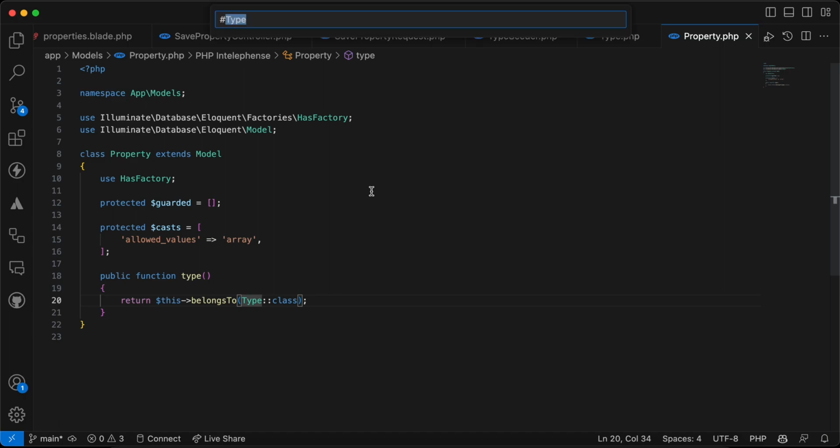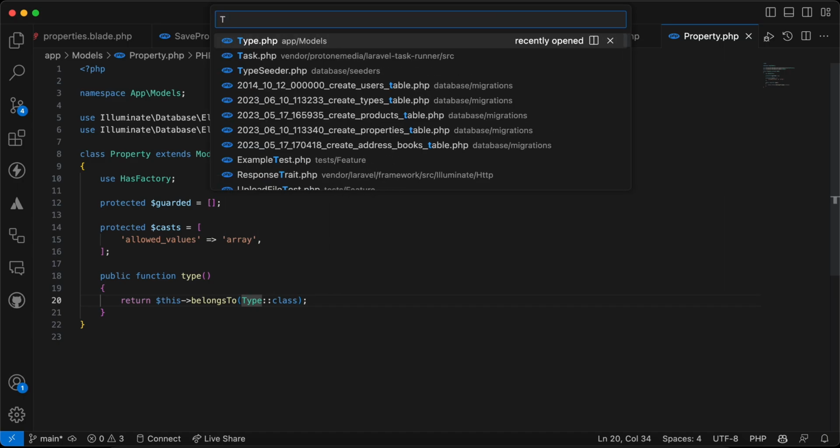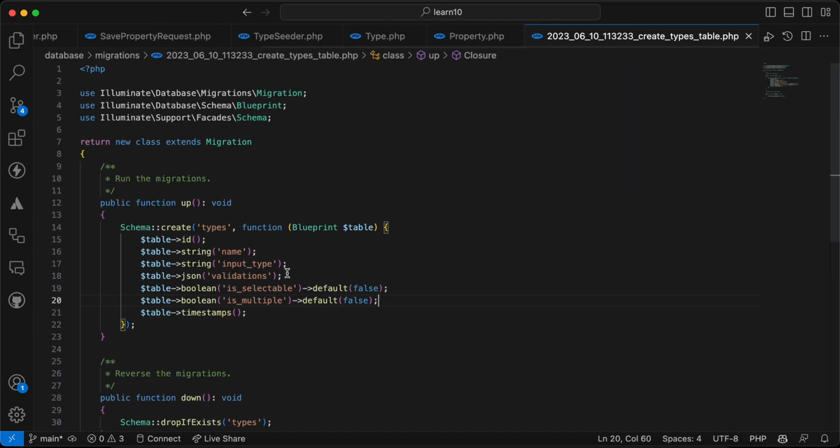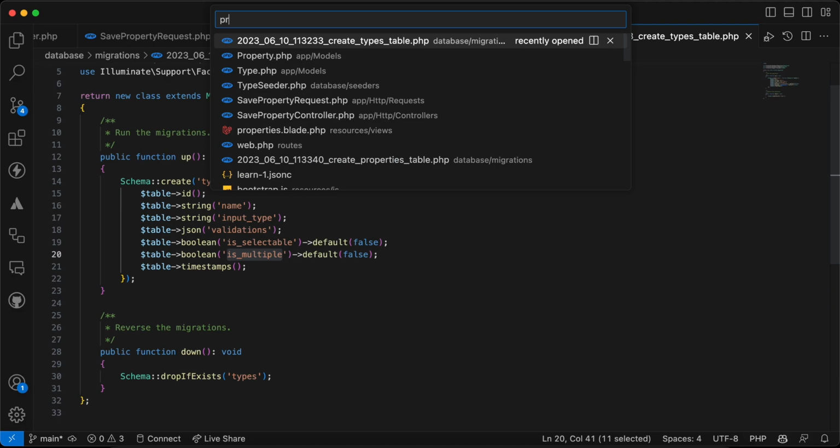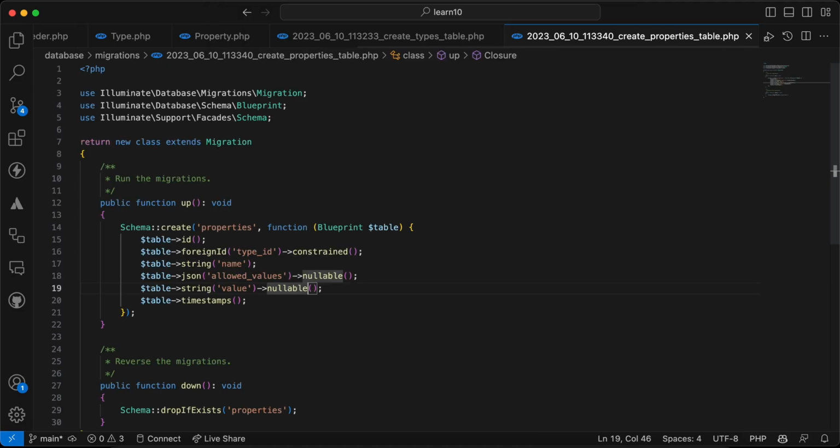And there's also our migrations file for types table and properties. Very easy: name and input type, validation as JSON because I am saving arrays. Boolean for is selectable and is multiple values, and the same thing also for the properties table. As we can see here, foreign ID relation for the types table, and the string is name, and allowed values for options, and also value and others are nullable to be flexible, right?